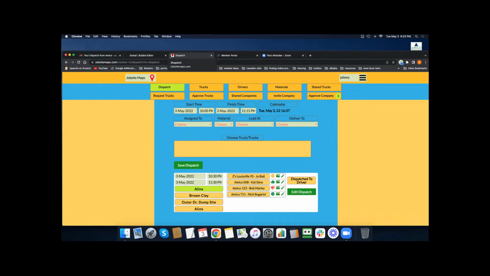Well, no, we should, because there's a finish time that at finish time, the backend workflow changes the status of the truck back so that it can be dispatched again, right? So, okay, the way that this backend workflow should be set up then is that each time a new truck is added, then this workflow runs. But I don't think that it needs to run when we're emailing this individual.